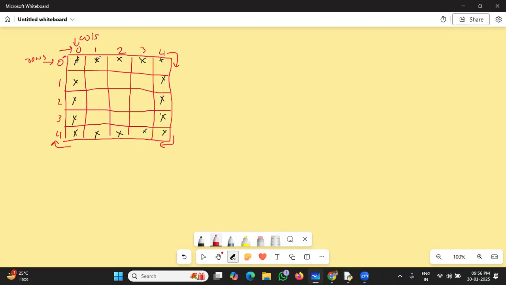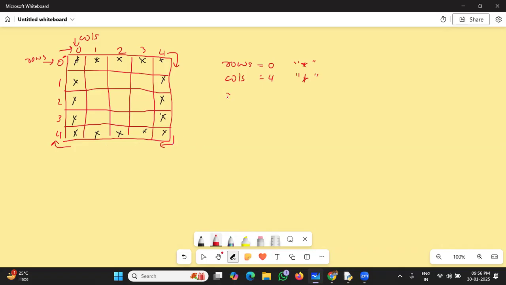That means I am printing the stars when the value of my rows is equal to 0. When the value of my columns is equal to 4, I am printing the star again.